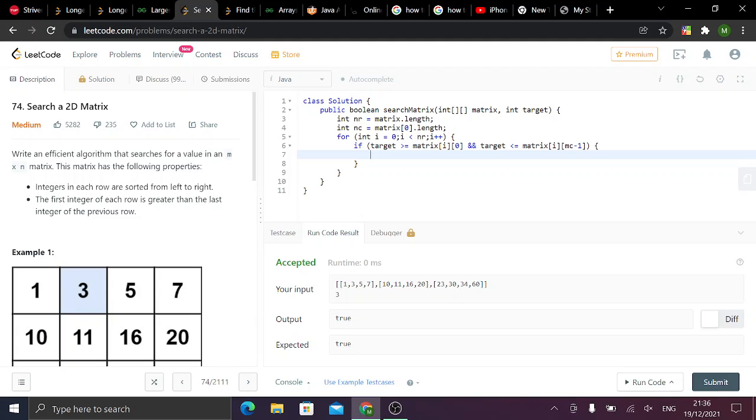And if this condition is true, so we might have the target element in that row, and we'll perform a search operation in that row.